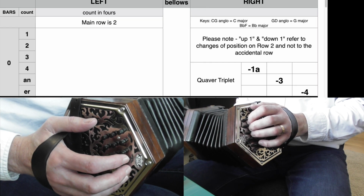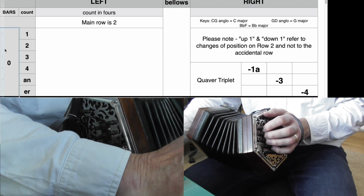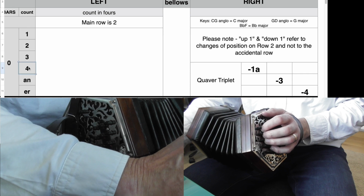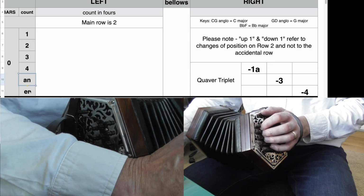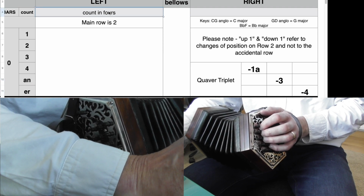This is a pickup bar, so we're calling it bar 0. You can see that over here in the bar numbers, bar 0, there it is. And then the counting 1, 2, 3, 4 Anna, because we actually start on beat 4 with this triplet. So we count it 1, 2, 3, 4 Anna. So we're counting in fours.